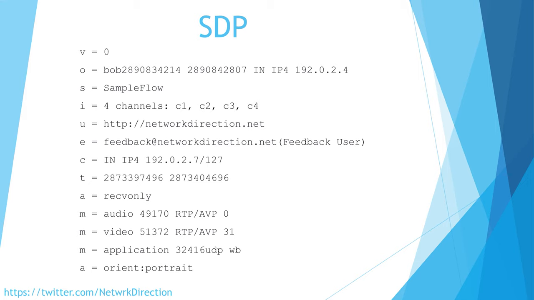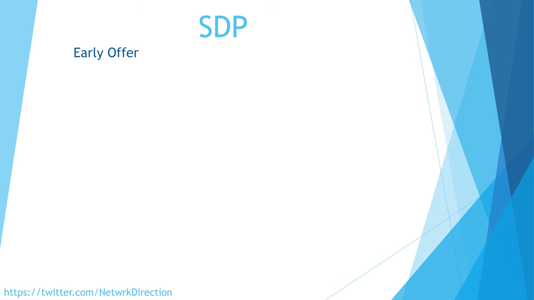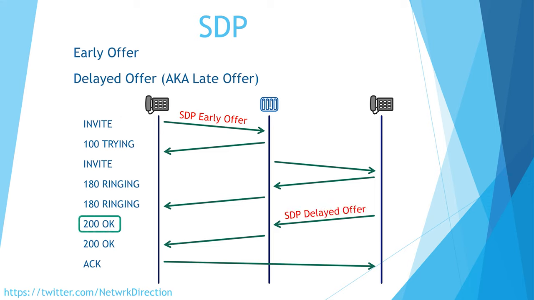It also gets interesting when we look at how this information is shared between the endpoints. This can be done in two different ways, called early offer and delayed offer. The device initiating the call may send the SDP data along with a SIP INVITE message — in this case the phone making the call is proposing which media types to use, and the recipient would agree in their 200 OK response. If there's no SDP information in the INVITE message, it is called a delayed offer, where the responder proposes the media in their 200 OK and the calling phone agrees in their acknowledgement. Just be aware of the difference if you happen to be troubleshooting SIP messages.